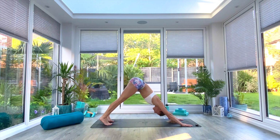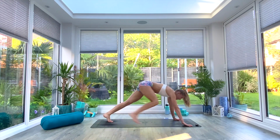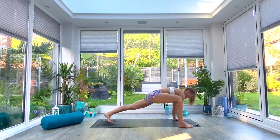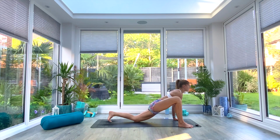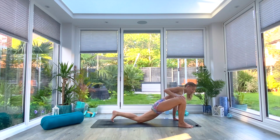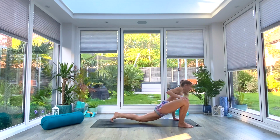So finding yourself in down facing dog, take a nice deep breath in, exhale, push the heels towards the floor, and then on the next inhale, we're going to step right foot outside of right hand, dropping the back knee to the floor. Think about reaching the heart forward, so roll those shoulders back and down, chest comes through the arms, eye gaze forwards, really reach everything forwards. With the knee, you can send the knee out to the side, keep the toes glued to the floor, and you can even bring that knee further forwards if you want to.